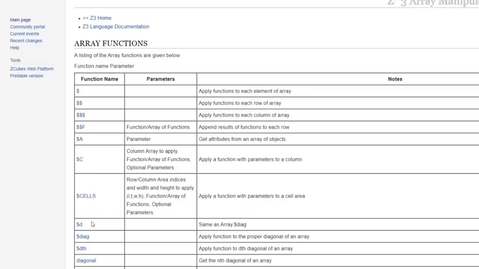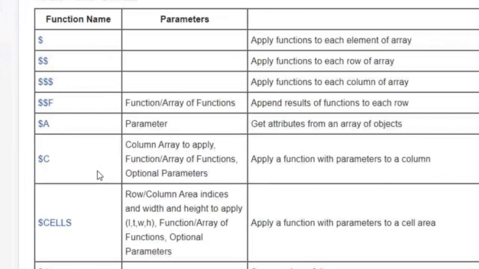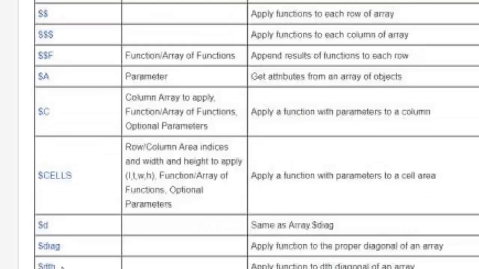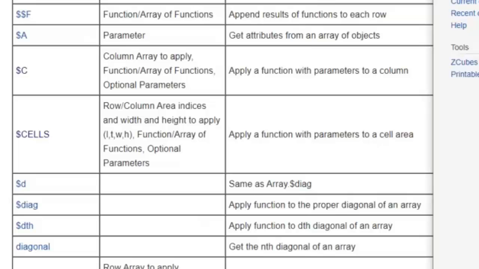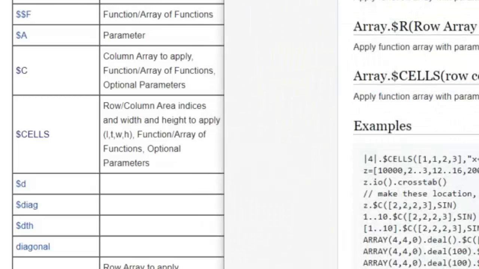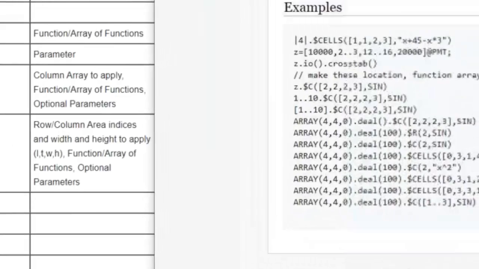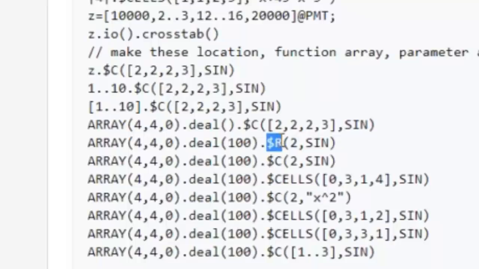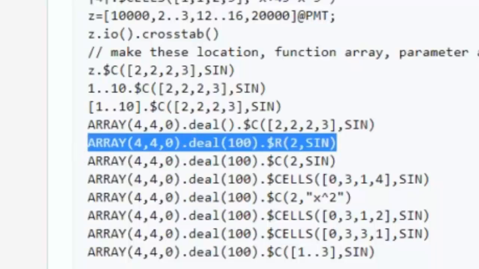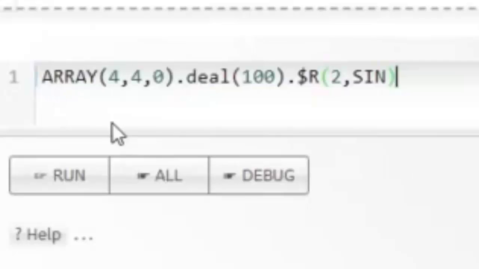What are these C functions and R functions and stuff? These we had actually changed the signature of in between, and that's why it was not working exactly for you guys. Previously, if you said $R, the first parameter was the function. Now we changed it so that the first parameter indicates which row you're talking about. So let's take this example here.